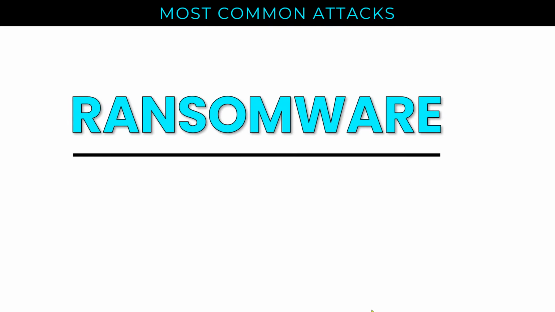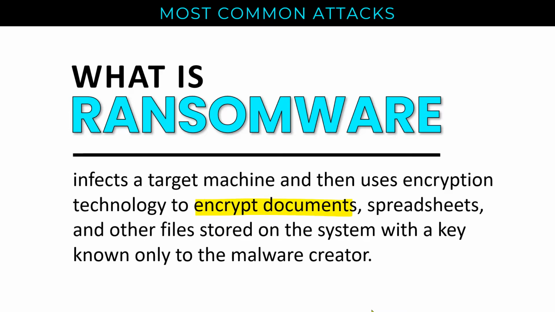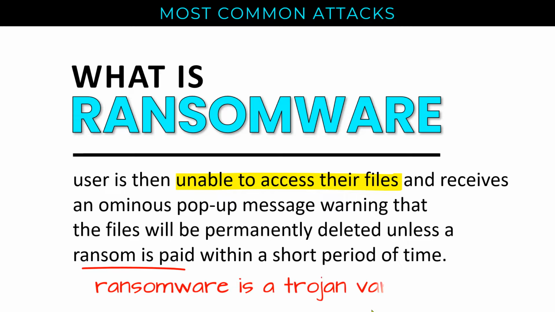So ransomware, one of the most common and impactful attacks out there. Ransomware infects a target machine and then uses encryption technology to encrypt documents, spreadsheets, and other files stored on that system with a key only known to the malware creator. And the user at that point is unable to access their files, and they receive some sort of ominous pop-up message that warns them the files will be permanently deleted unless a ransom is paid within a short period of time. Ransomware is a Trojan variant.